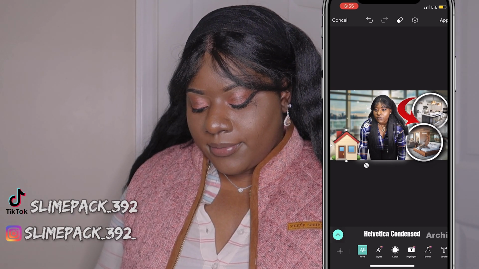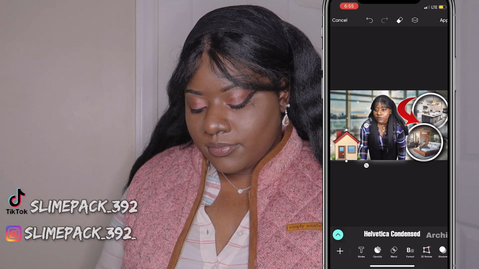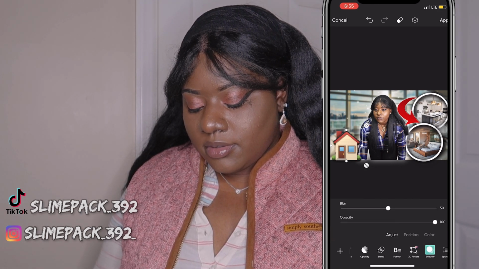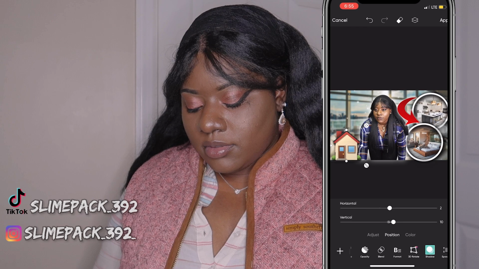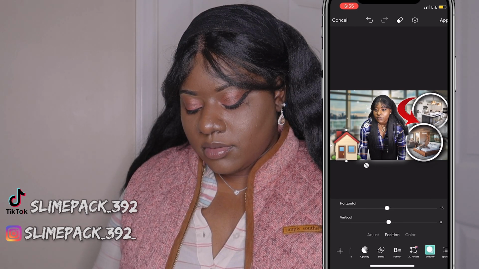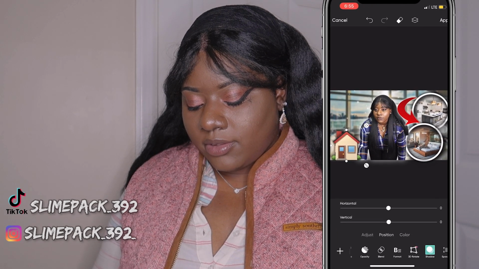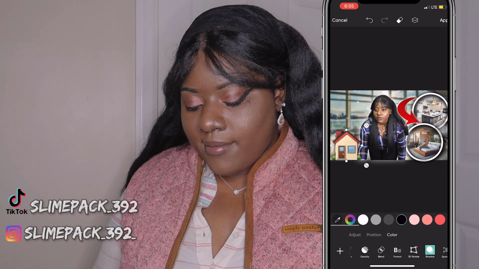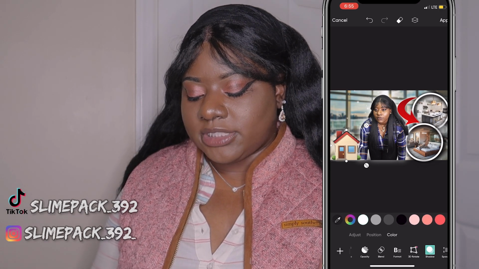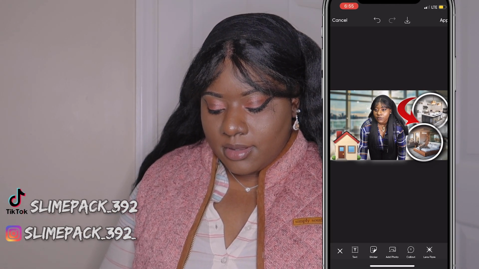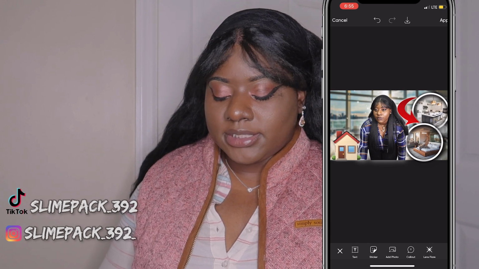We're gonna add a shadow to it. What color did I make the shadow? I think it's black. Let me see how it looks when it's white. I think I'm gonna stick with the white shadow. Yeah, that's it for that.